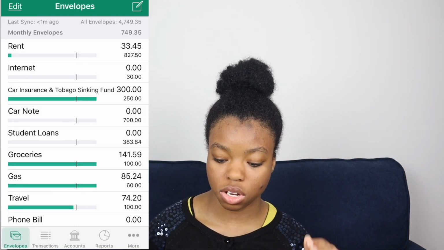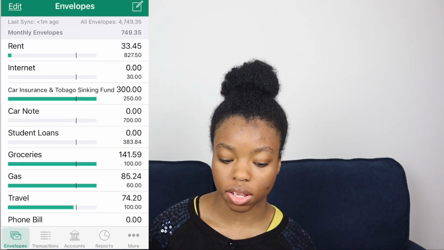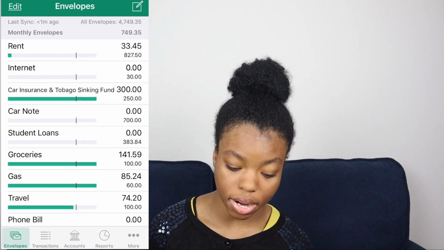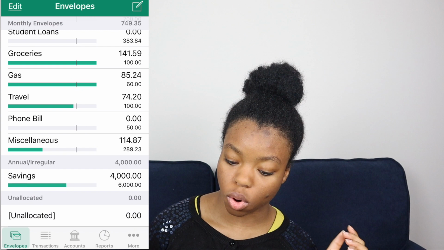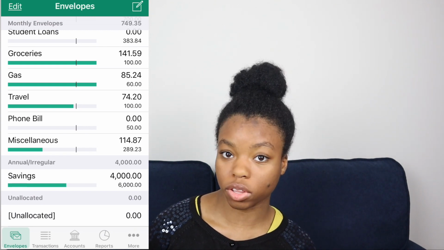So the envelopes that you see right now look low, or like I have nothing left to spend, are because one, I pay a lot of bills on the first of the month, so they've already been paid, or two, that envelope hasn't been filled for the month just yet. Now, as I spend money throughout the month, I input various transactions as I go, so I always know how much money I have left to spend in that month.